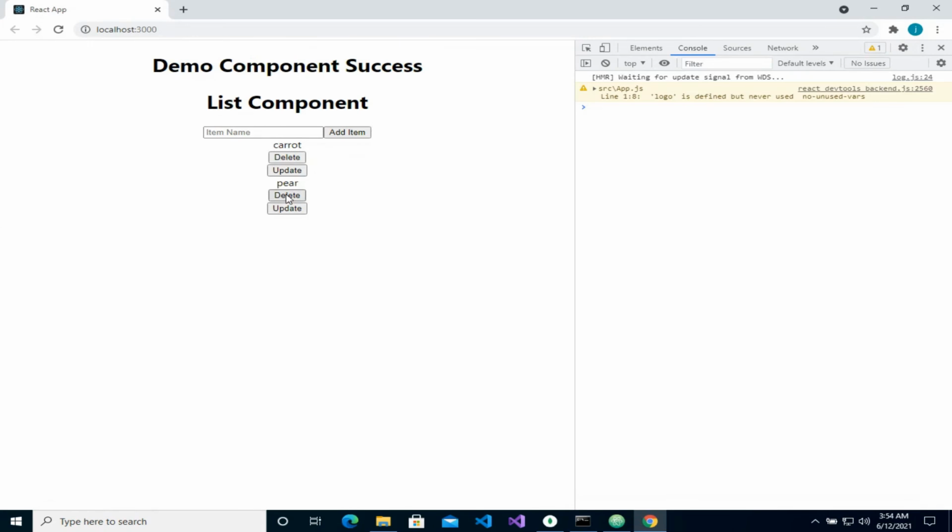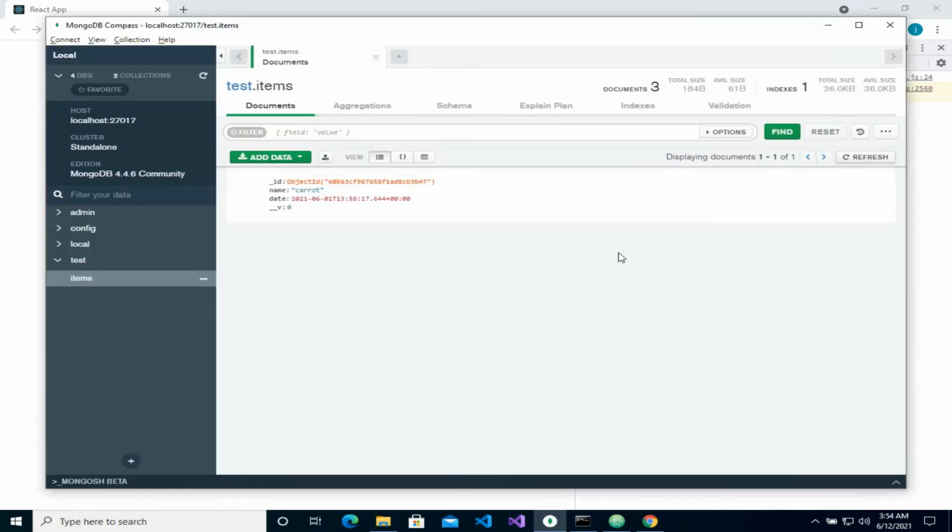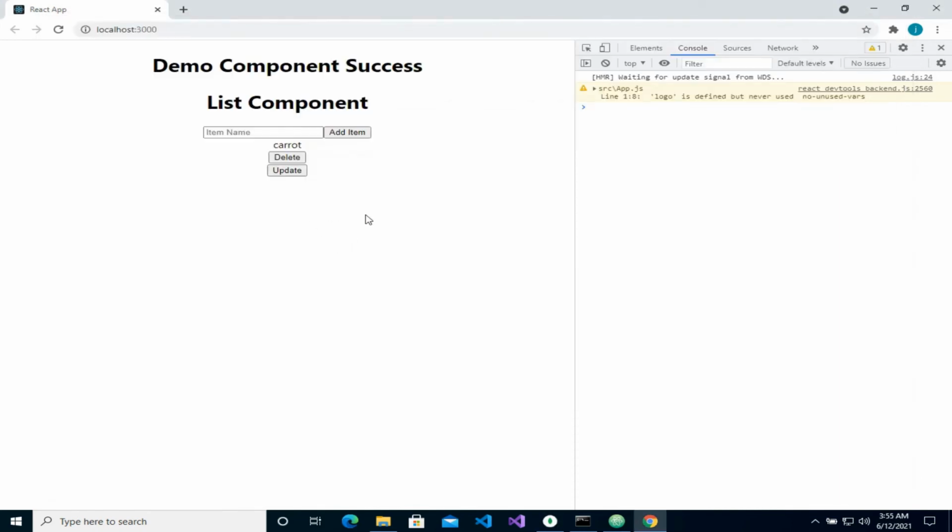I'll delete pair as well. Refresh. And now we have a fully functional delete button with a list that updates when we do delete an item.